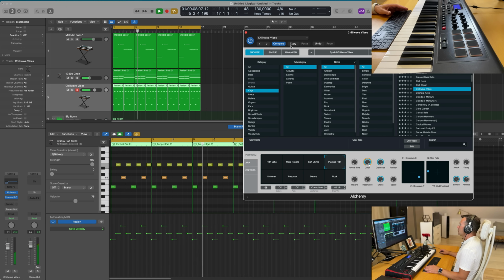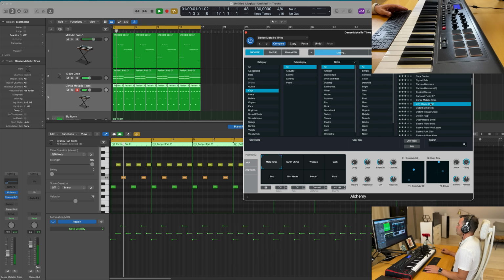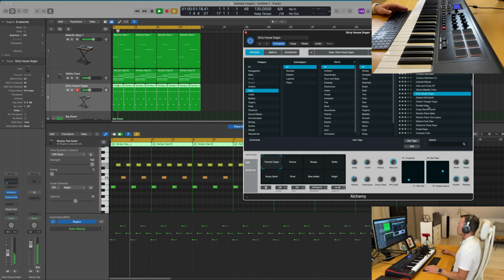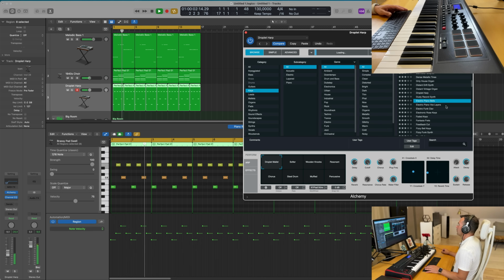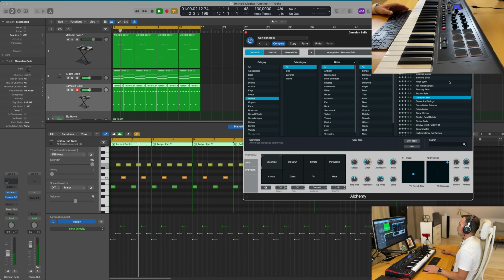Not so bad, I would save it. I'm definitely looking for something much more synthy there. Mallets could be... Ooh, that's cool.